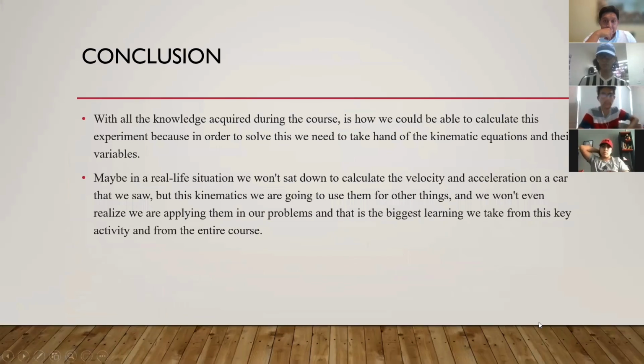And finally, it is with all the knowledge acquired during the course that we were able to calculate this experiment, because in order to solve this, we needed to use the kinematic equations and the variables. Maybe in a real-life situation, we won't sit down to calculate the velocity and acceleration of a car that we saw, but we are going to use kinematics for other things, and we won't even realize we are applying them in our problems. And that is the biggest learning we take from this activity and from the entire course.